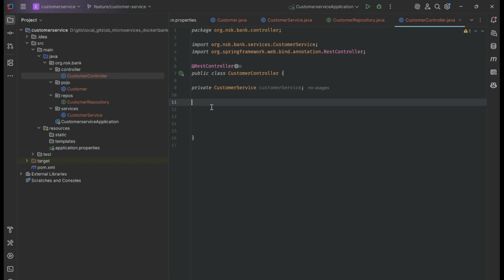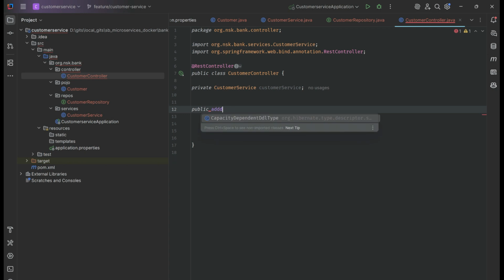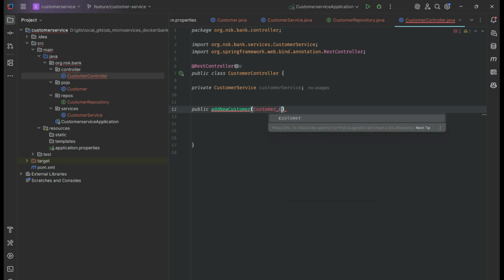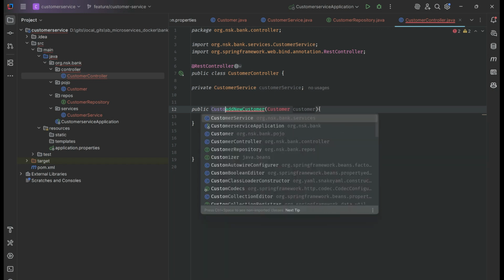Let me add the method called public add new customer. This will be taking the customer. Let me write it completely, then I'll explain. This will be returning the customer.